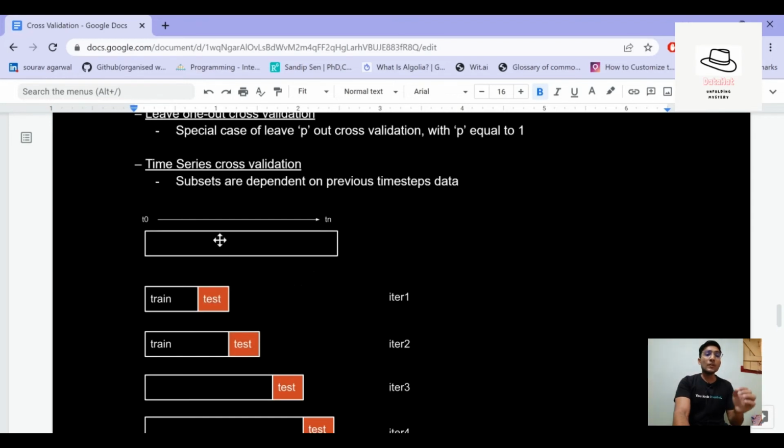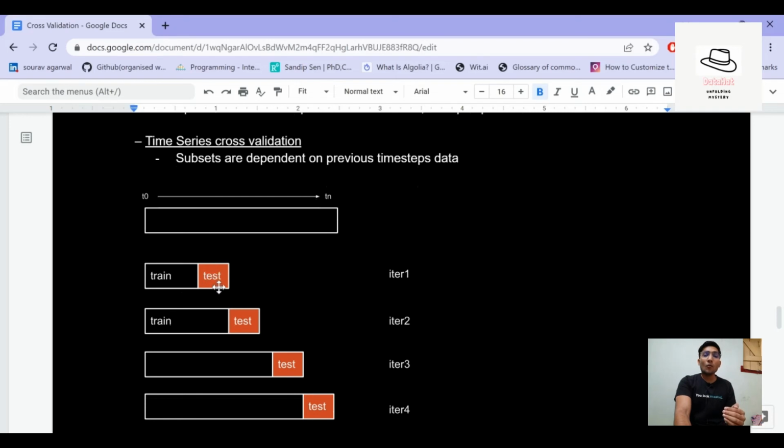What we will do is, in each iteration, say we are making a split, taking a sample of the data set starting from t0 till tk. Now we will split again in chronological order into train and validation sets, or train and test sets here. In the next iteration, whatever was in the validation set will be included in our training set, and whatever comes after the tk time step, say for a time span of p, so tk plus p, up till that time step we'll have our validation set.